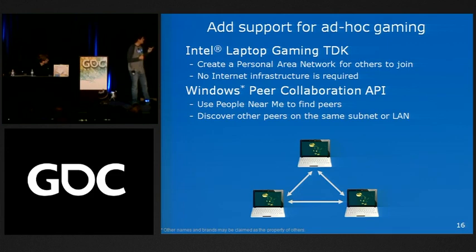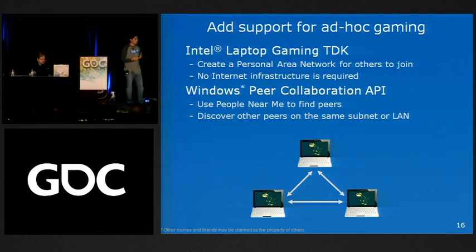So the idea is that, like I said, the Laptop Gaming TDK lets you monitor power and connectivity, but it also provides this functionality to create an ad hoc network around your netbook. So there's no need for internet infrastructure or anything like that. You pretty much make your device an access point that other people can connect to, and then you can have a little network around your area.